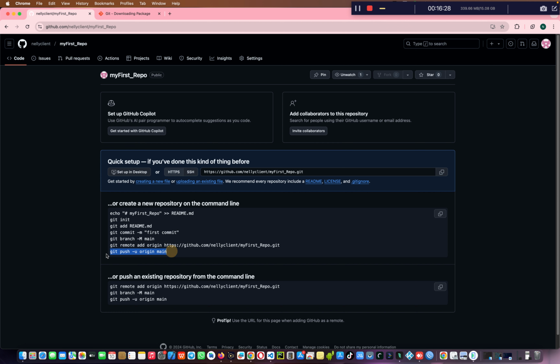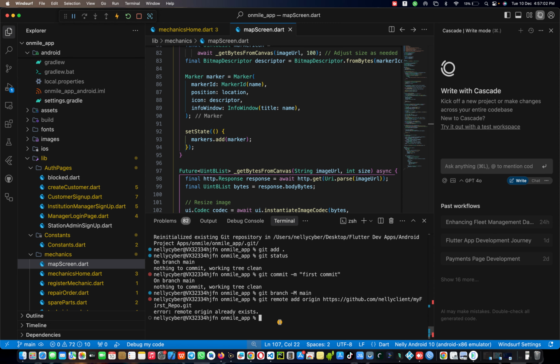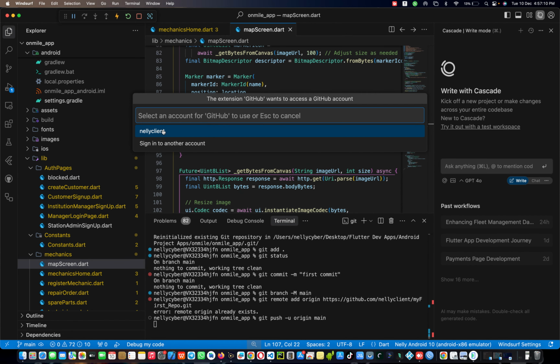So what I need to do is to push the changes, after committing them and after remotely adding it to that newly created repository. I need to push the changes now, so I'll just copy that. Everything is just open there. Okay, allow.